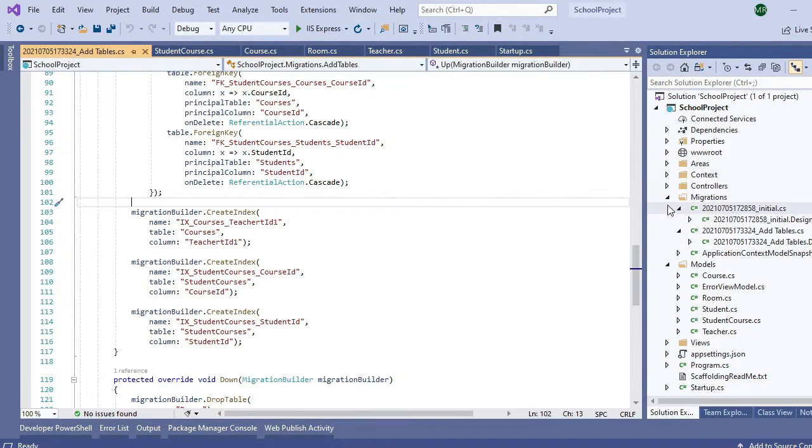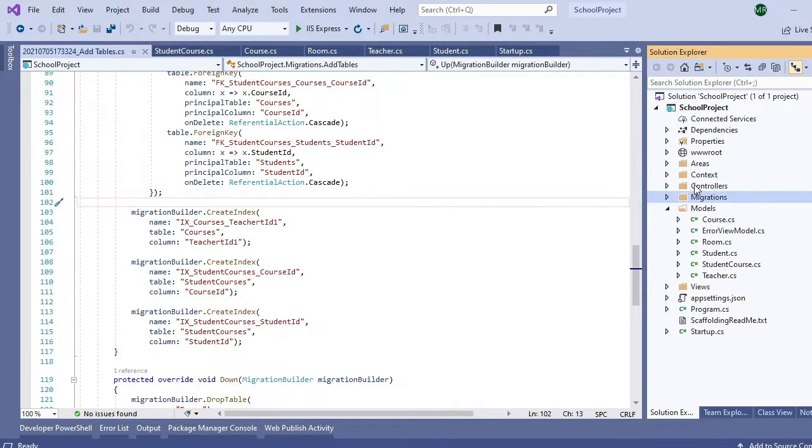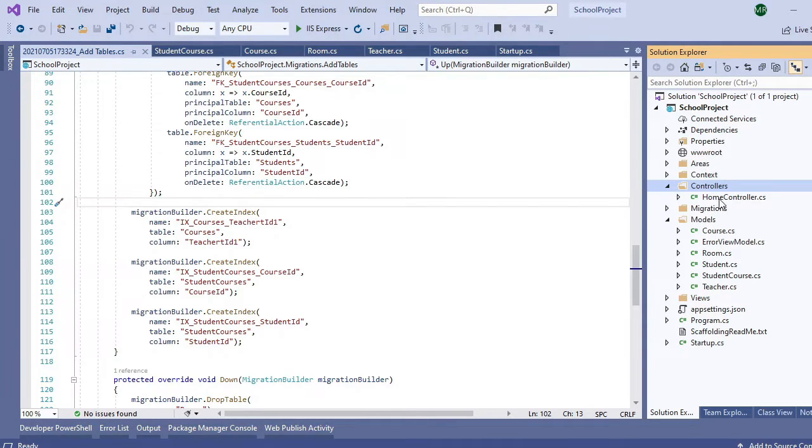Now let's go to the controllers in order to understand the controllers and what we can do with the controllers. Just expand this folder, you will find a default controller called home controller. I need to mention here that for each controller there should be a folder with the same name. The controller name here is home, and there should be a folder inside views folder called home.